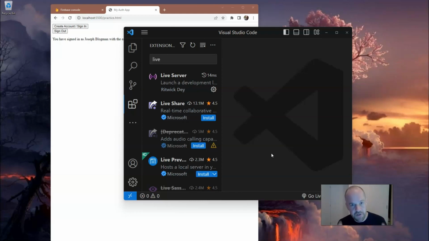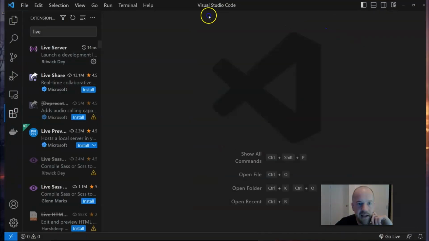For example, if you took this web page and published it onto GitHub, then when you click on the URL for GitHub, that's going to work because GitHub servers are going to be doing the work that needs to happen in the background. Or you can use any other local server environment that you want to. But for me, I'm using the live server extension in Visual Studio Code. All right, let's get into it.